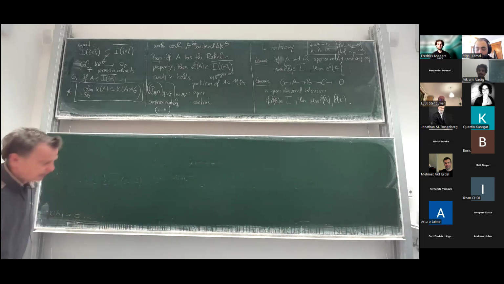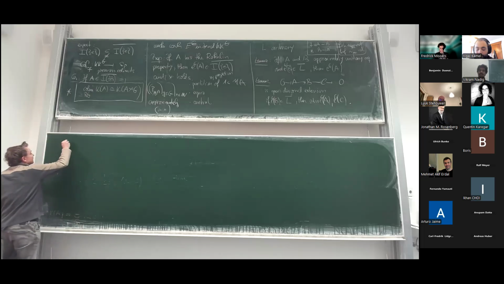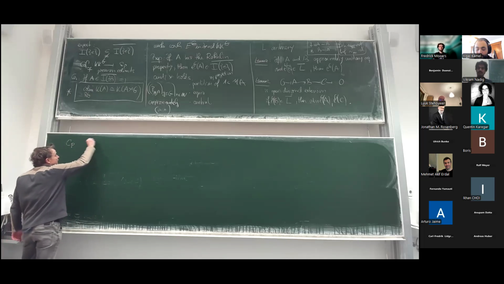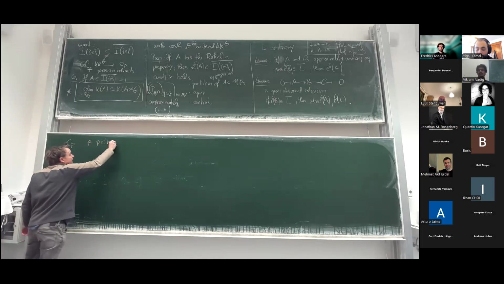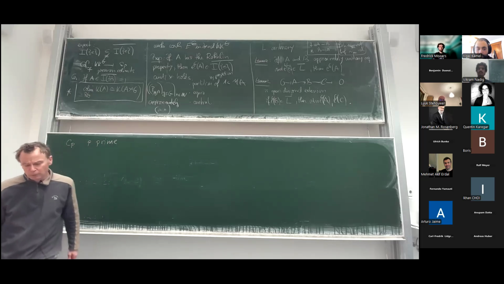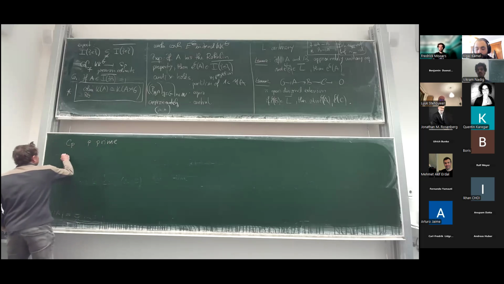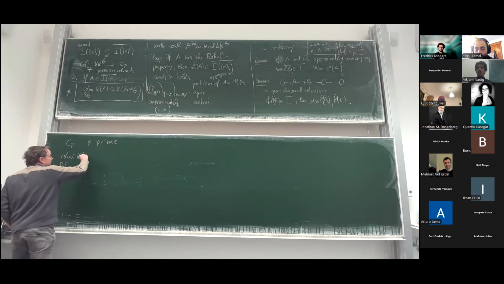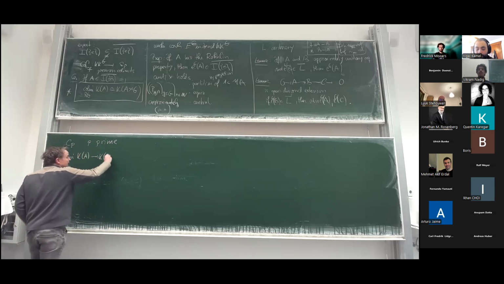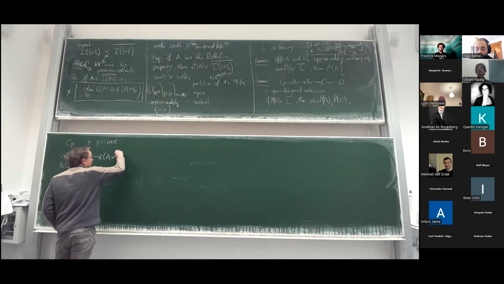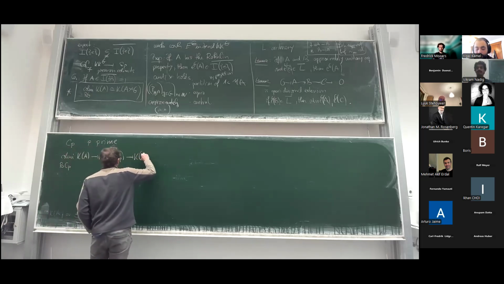Okay, now, I will just discuss a very simple case for simplicity, C_p for p prime. So what can one say about cross products for p prime? And again, we have this separation sequence. In this case, there is only one proper subgroup, which is the trivial subgroup. So we have this. Then we have the cross product. And then we have the localization.